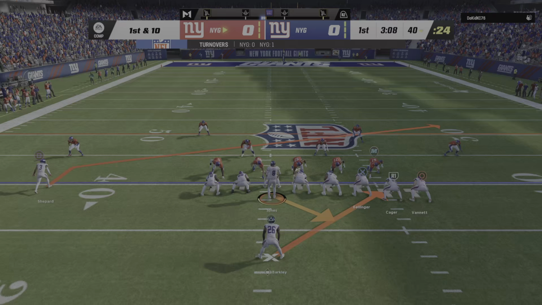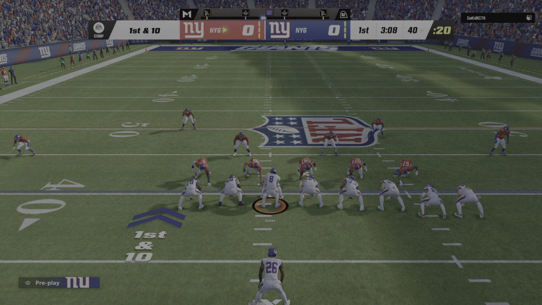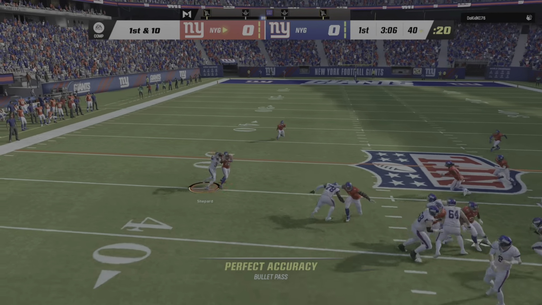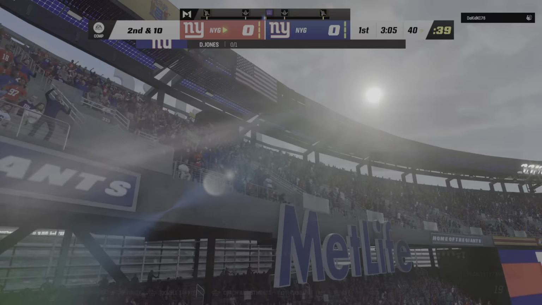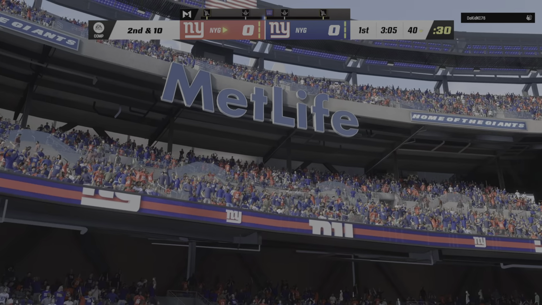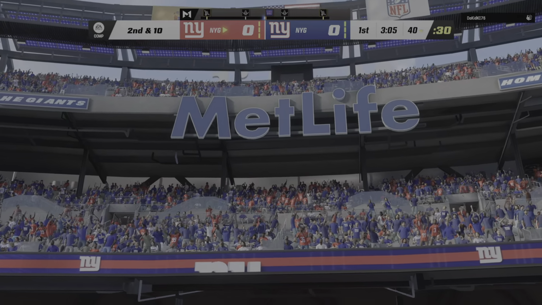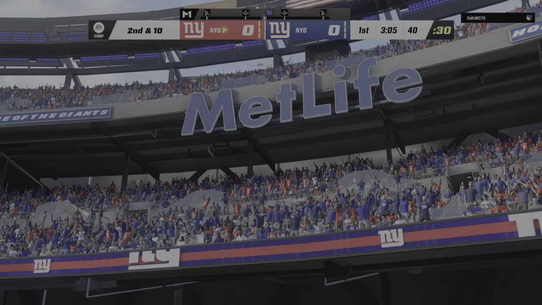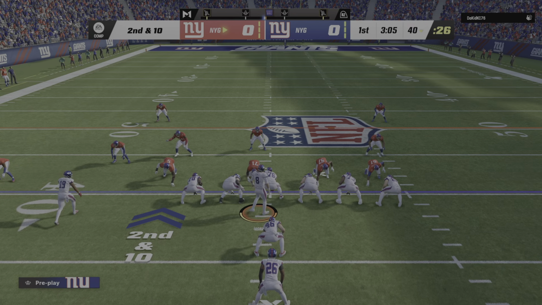Jones and the Giants now with a 1st and 10 at the 40. And that is incomplete. He couldn't hold on through the contact. Brings up 2nd down. That's an excellent play by the defender. He diagnosed that one, closed quickly, and helped force the incompletion. An incomplete pass on 1st down. That leads to a 2nd and 10.